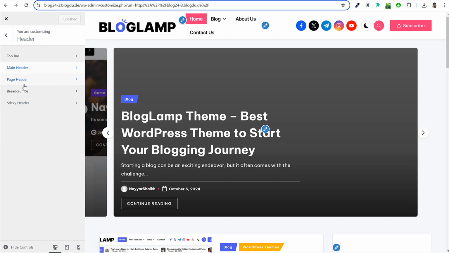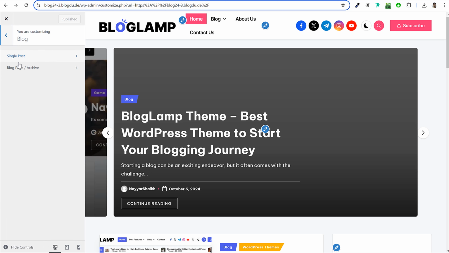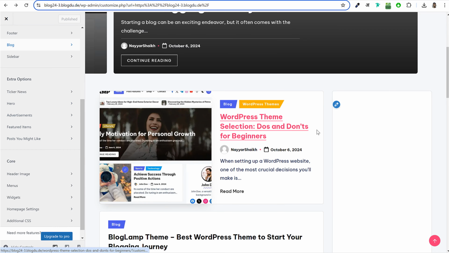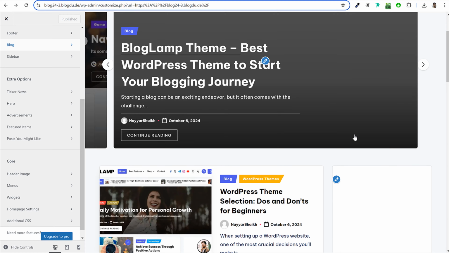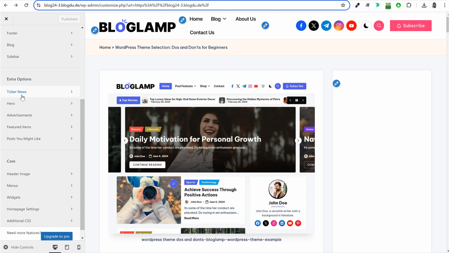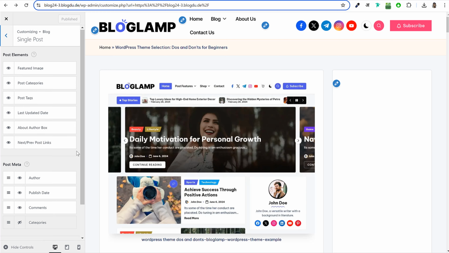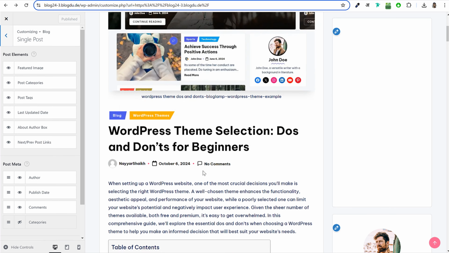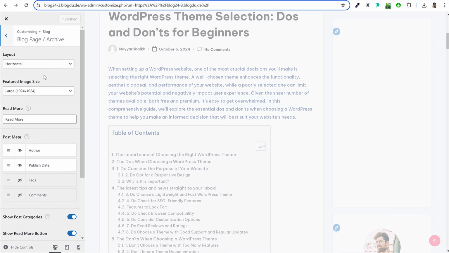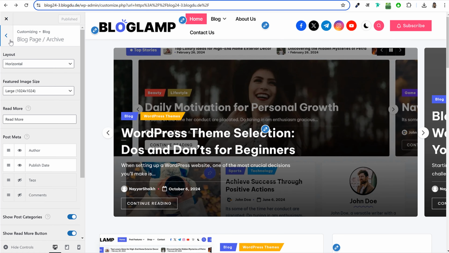Again, come back. Page header, we don't want blog. Let's select not the blog, select this one. For example, we want sidebar. If you don't want a sidebar for single blog post or blog archive page, you can remove the sidebar as well. For example, if you select single blog post and you don't want a sidebar, you can change that. If you don't want to display any specific thing, you can also hide it from here. Not recommended, but you can do it. Blog archive also, you can do some changes. Not needed again, but you can do some changes if you want.